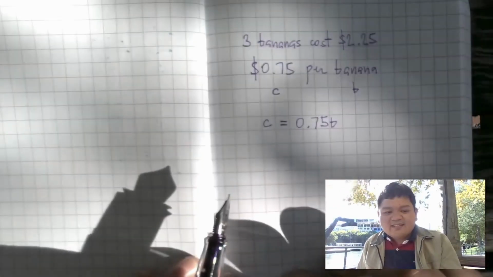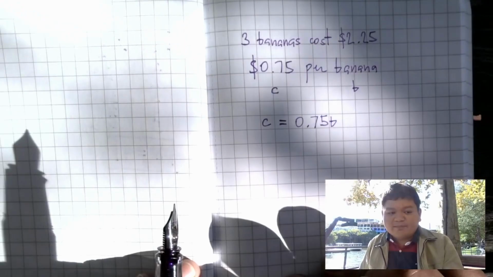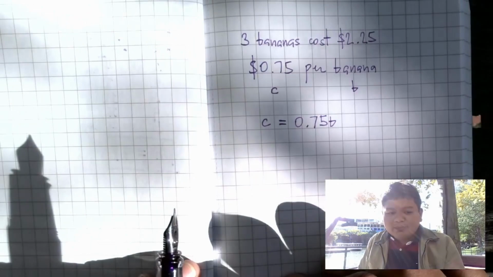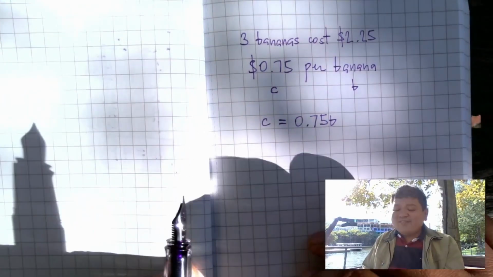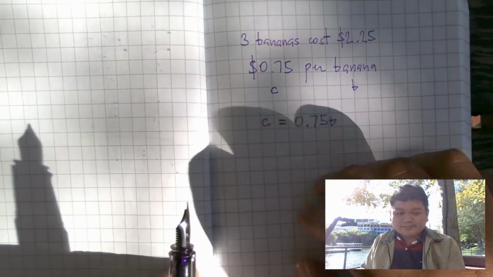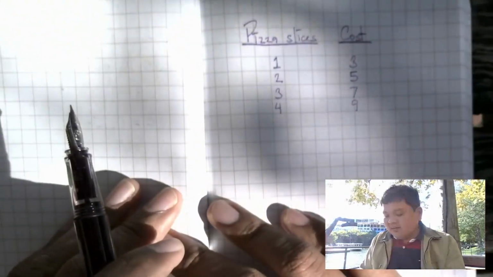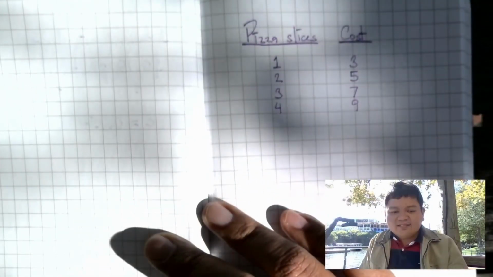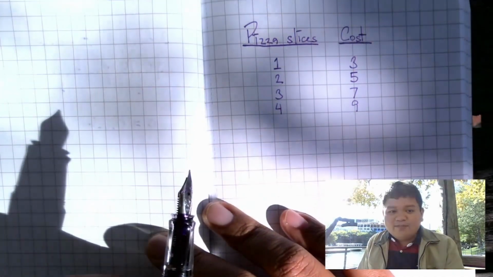Lastly, let's see an example of an equation for a common type of non-proportional relationship. Suppose that each slice of pizza costs $2, but the pizza box is not free. It costs $1. But it can fit up to 8 slices of pizza. The situation would give rise to a table like this. One slice would cost $3, 2 slices would cost $5, 3 slices would cost $7, and 4 slices would cost $9. What equation would fit this situation?